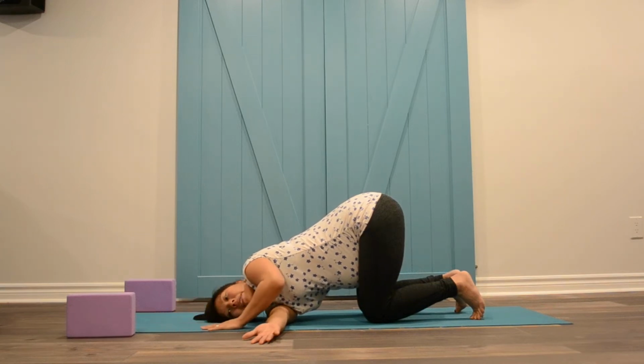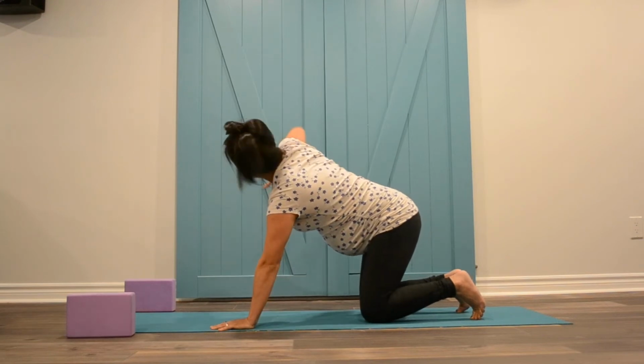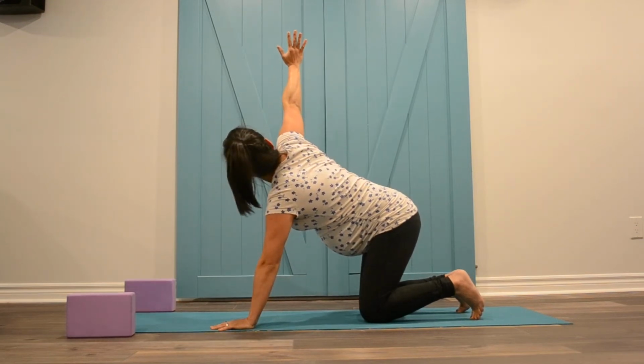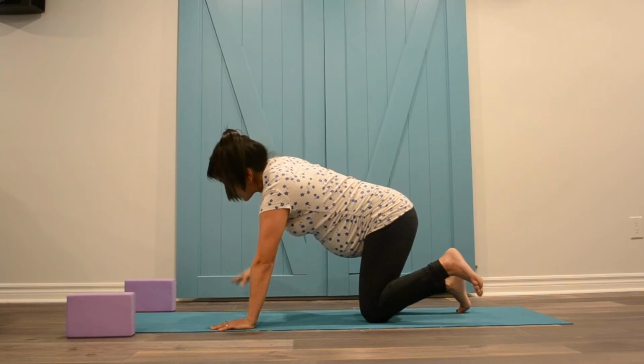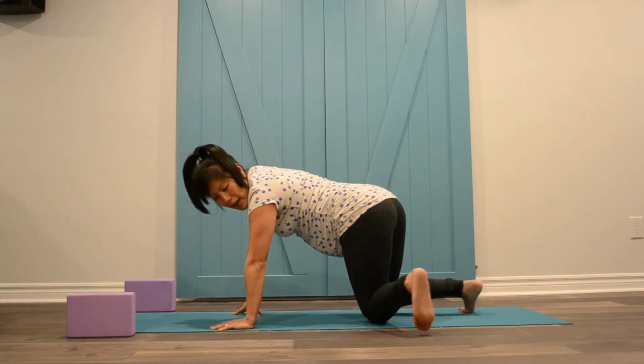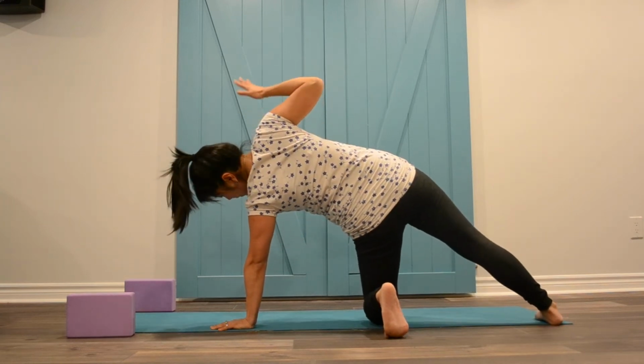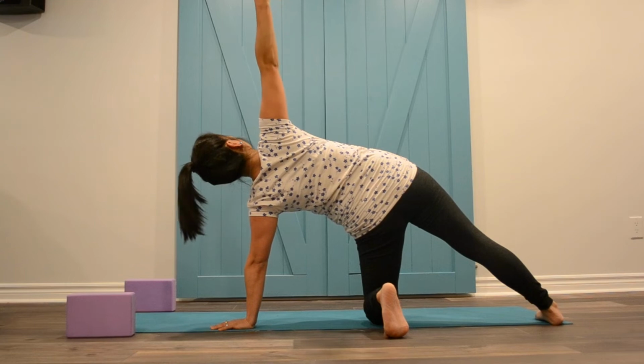You're going to pull that left hand back, push into the ground. Open up one more time. And then exhale. We're going to take the right hand down just for a bit of support. You're going to spin your right foot off your mat, coming into sort of a modified side plank. Push your hips forward and reach your right arm to the sky.